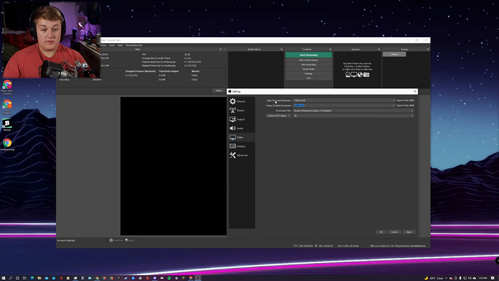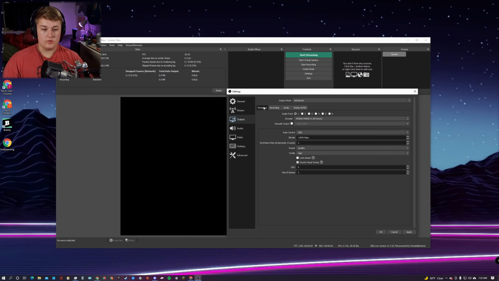And then your output scaled resolution is what you want to be streaming or recording at. Now the best thing to do if you want to record at a higher resolution than what you're streaming at would be to do it in the output. So inside of video, you would set this to whatever you want to record at, and then inside of output, you would go to streaming and rescale the output here.